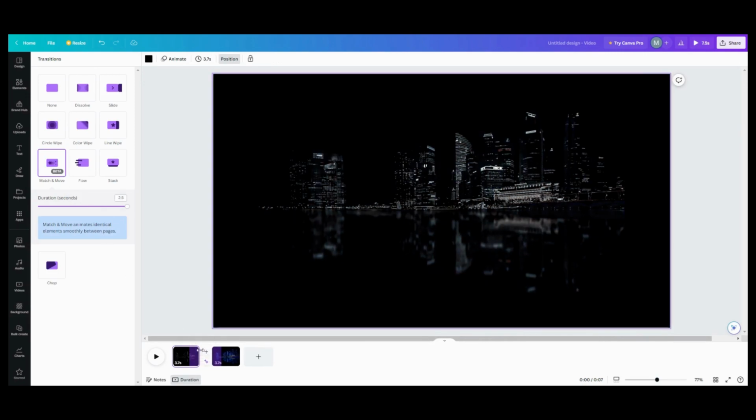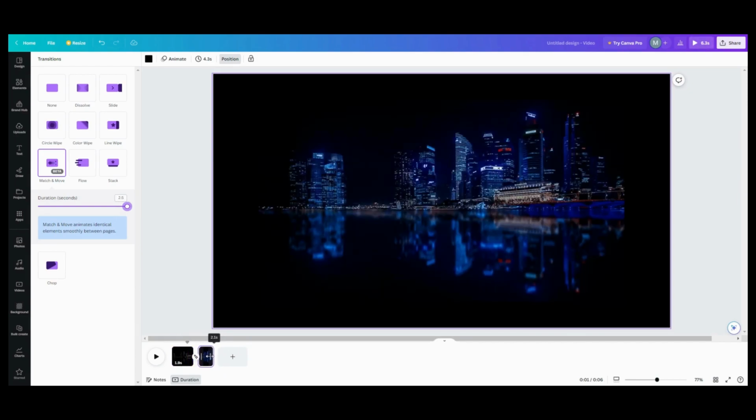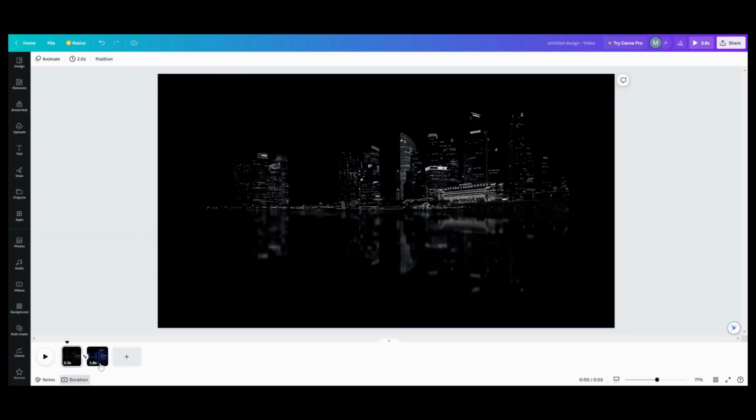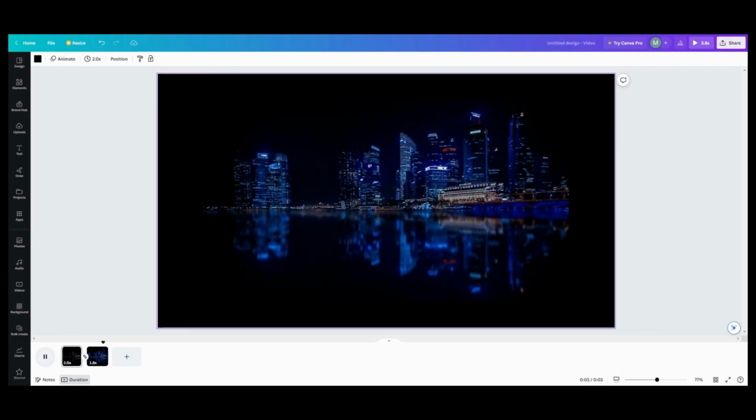I want to put my match and move in, and I want to make sure my seconds is as deep as I want to, as big as you can make it, because the more seconds it is, the slower the transition will be. So if you have like really short here, as you notice as I shorten these up, so does the seconds. So let's do it with the shorter one. If you go to play it, it comes in really fast.